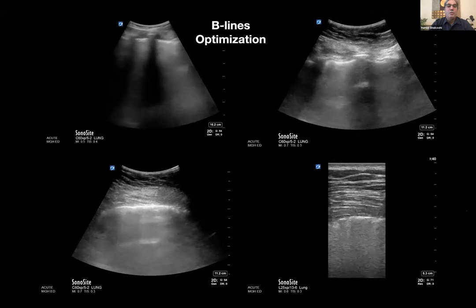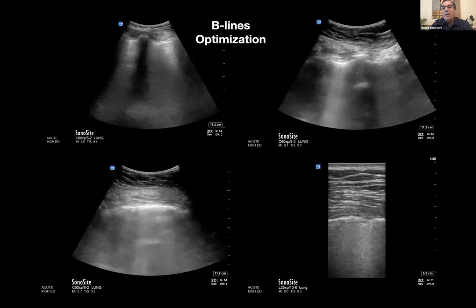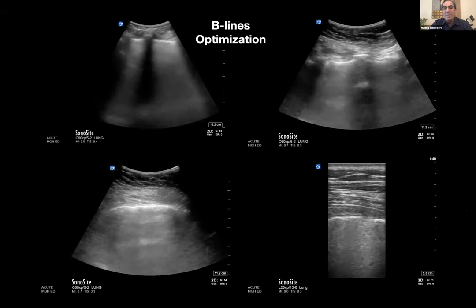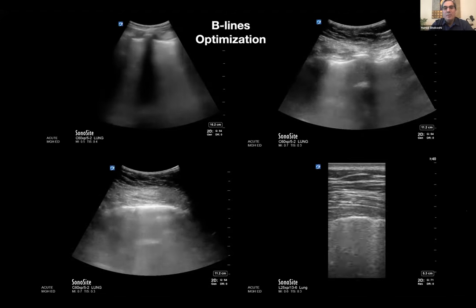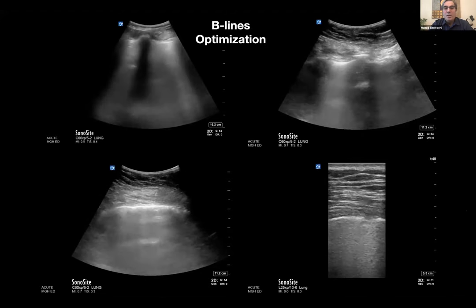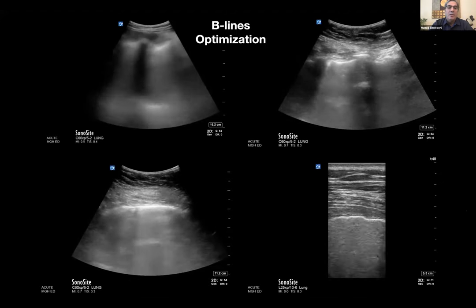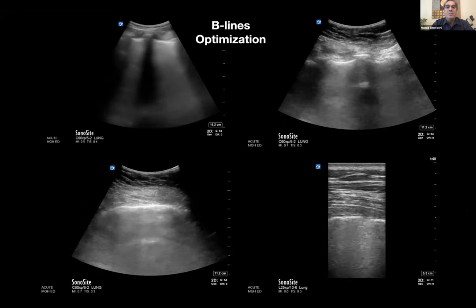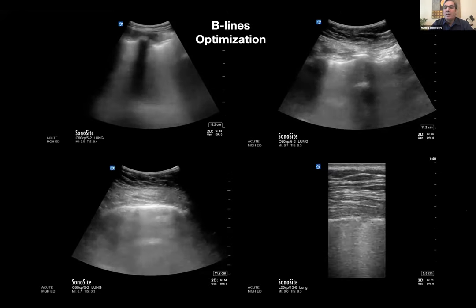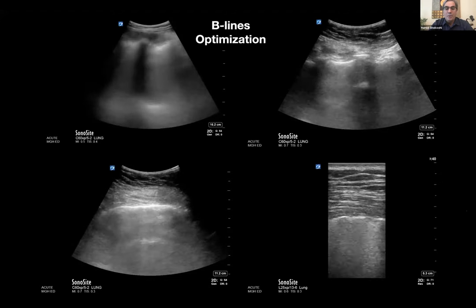I cannot ask you personally, but I can say these are four pictures of one patient. But at first glance, you could say these are from different people. All we are changing here is the depth and the way that we are checking for the B line. The first one has too much depth, and you miss a bunch of the B lines; you don't see them. You decrease the depth and you can see a bunch of B lines, perfect.